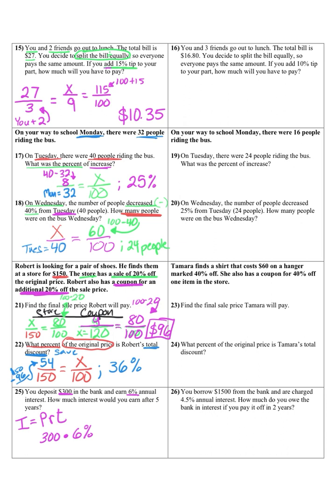Right? So you deposit $300 in the bank and you earn 6% annual interest. And then how much interest would you earn after 5 years? Hey, that's our time. So we multiply by 5. When I times these three numbers, if you don't like the dots, you can make asterisks. When you multiply those three numbers, you're going to get the total amount of interest that the bank gave you, which would be $90.